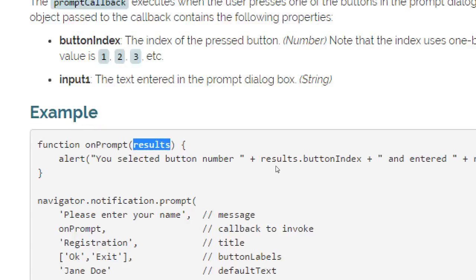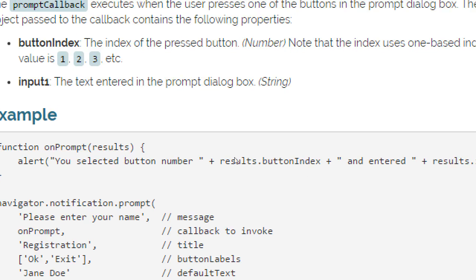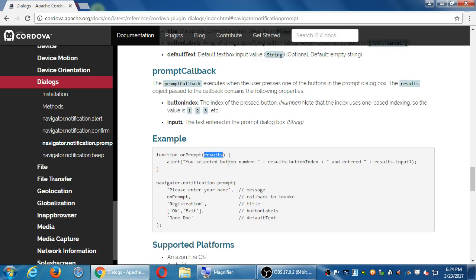And all that this example is doing is just making it a plain old alert. And it said, you selected button number. So there's data. There's a result that gets passed. When we try to do prompt, something will happen on prompt. Data gets passed into it. All of the data is stored in that object. So we're saying results.buttonIndex. We know buttonIndex is one of the built-in properties of that object. So it'll say 1, 2, or 3. And enter results.input1, whatever the person typed. So this can check what button was pressed and what they typed. And the point of this is we want to ask the user for a name so that we can use that data to put it into our app in various points.